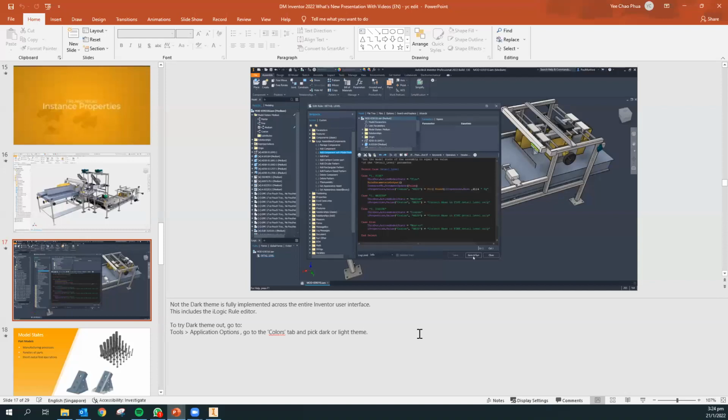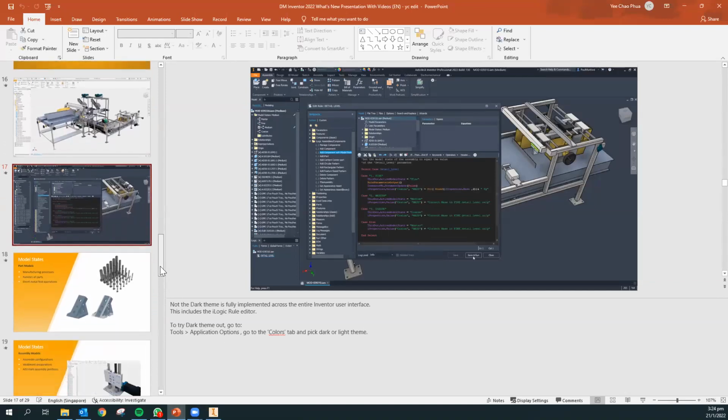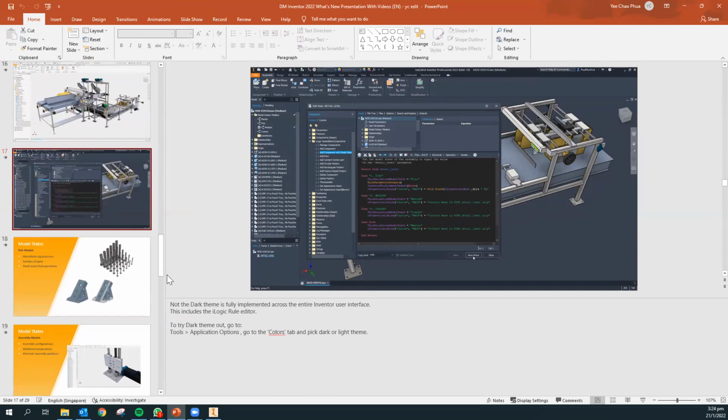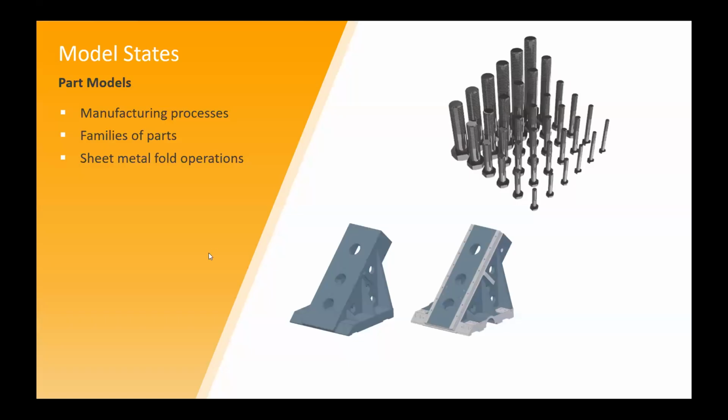Allow me to continue. So the next part of the demonstration will be on model states. I'll allow my colleague Marcus to take over this. So I think Marcus, I hand over to you. I'll stop share. Thanks, Ichao. Wait, let me just prepare my screen. Can you hear me? No problem, right? Yes, we can hear you. Okay, so let me just share my screen. Okay, can y'all see my screen?